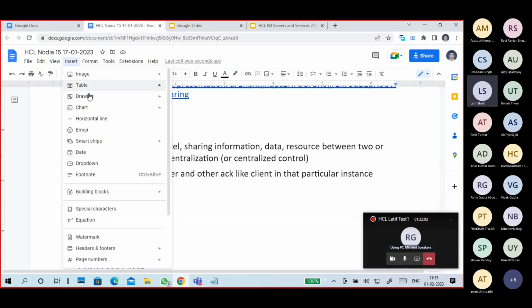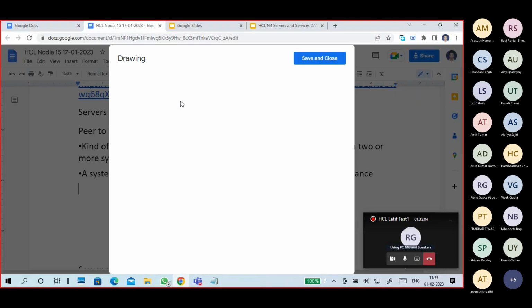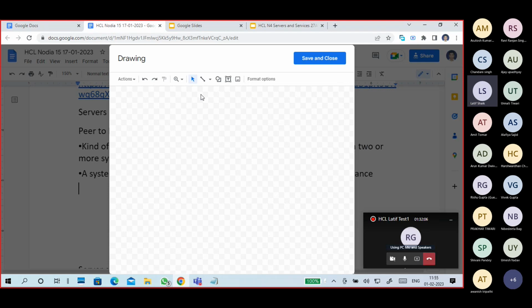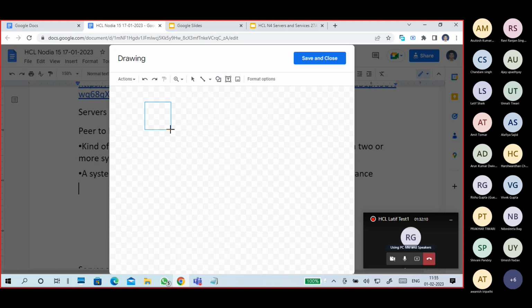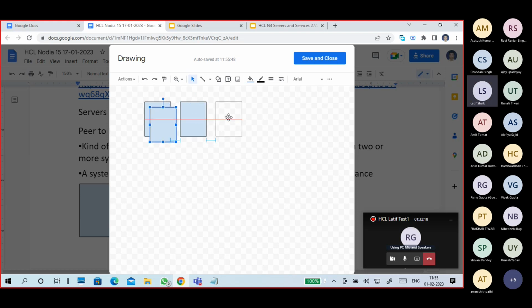Look at here. I have a PC, for example. So it is just a symbolic representation of a network, guys.